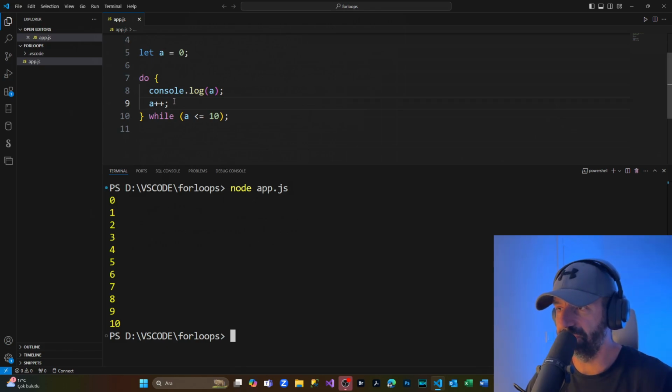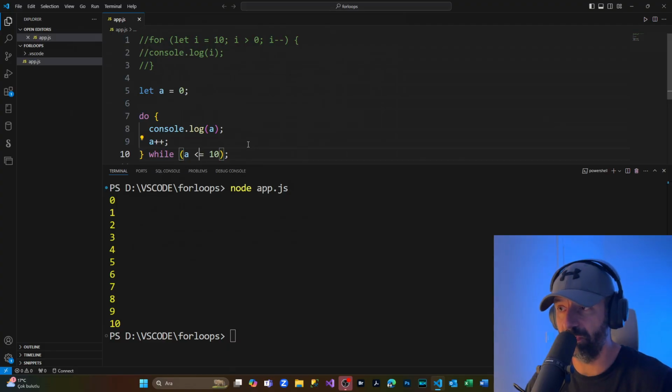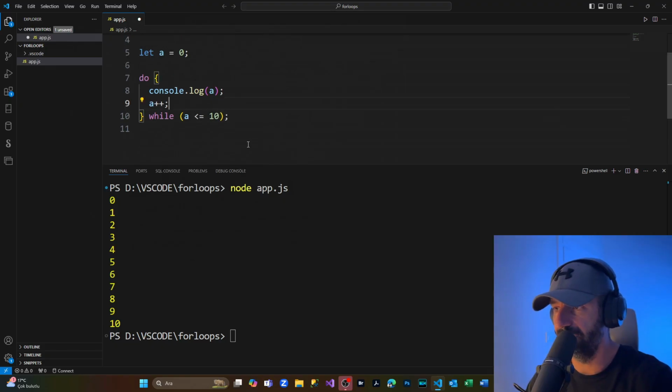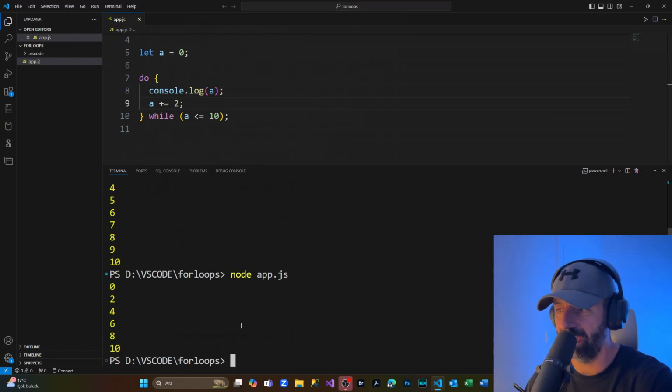Now, we can also do the conditions here as we had in the first for loop. How is that? I'm going to increase the value by, pardon me, not here. I'm going to increase the value by 2, a plus equals 2. Let's run the node file once again, and this time, as you can see, the a variable increases by 2, and until the condition ends, it turns over for 1, 2, 3, 4, 5, 6.